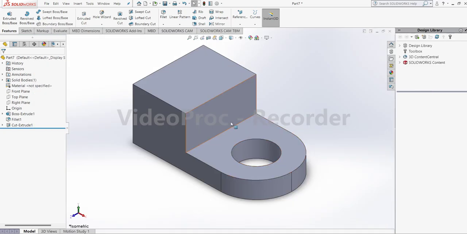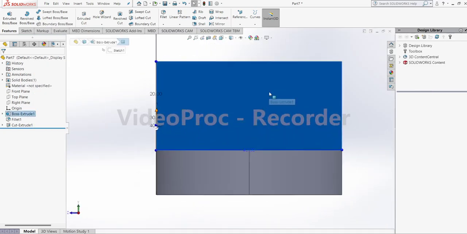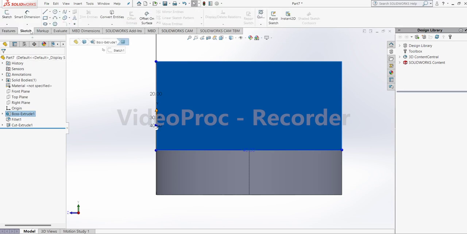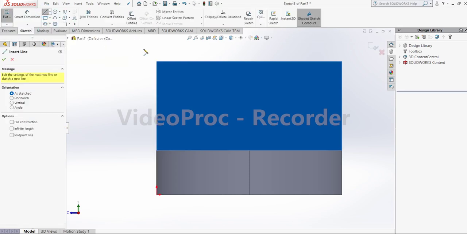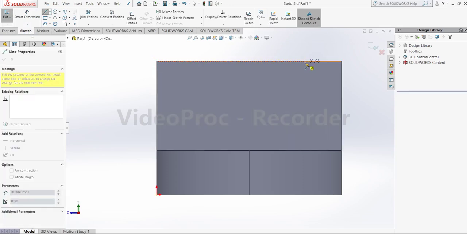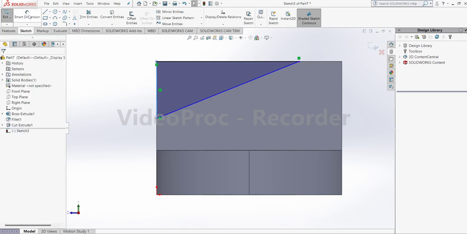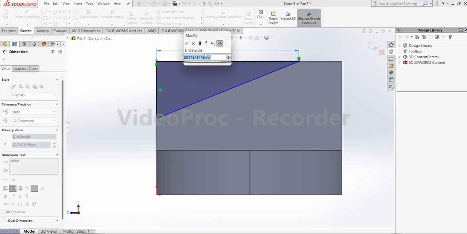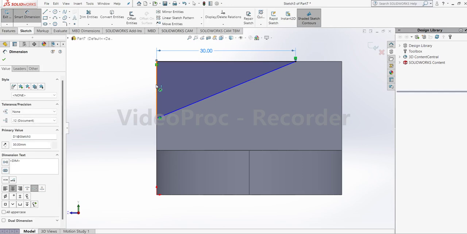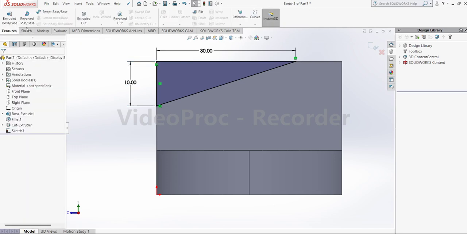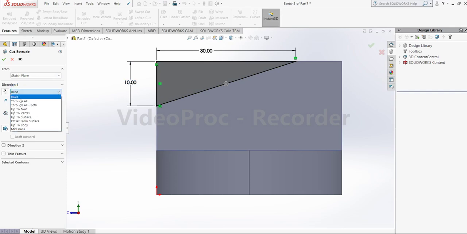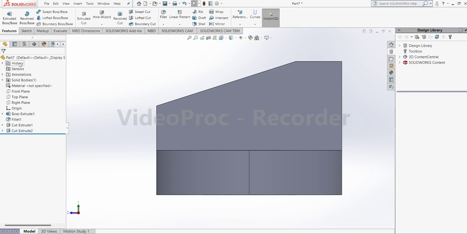Okay, so click this face, normal to, then go to sketch, draw a triangle, click OK, again OK, go to smart dimension. So this is 30, this distance here is 10, then click OK, go to features, extruded cut through all, press escape, Control 7.